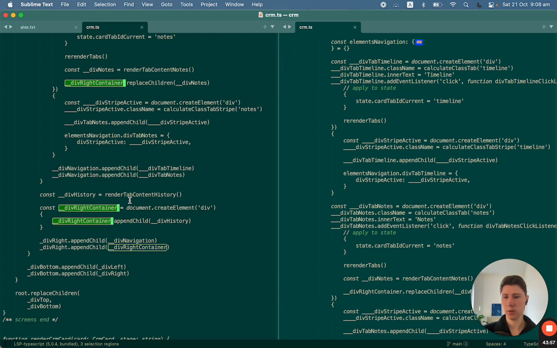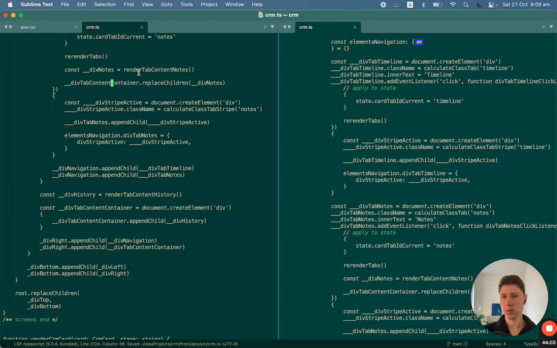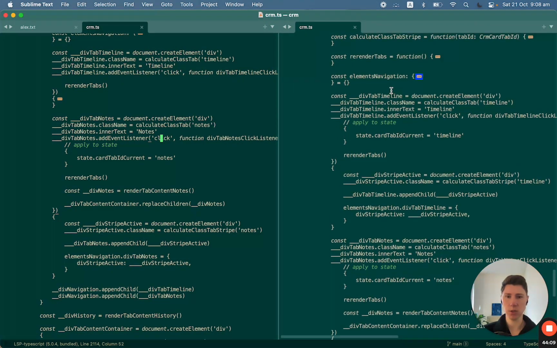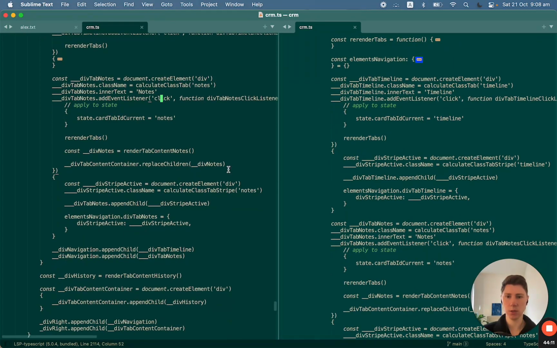Maybe we can call it tab content container. Right. Okay. So this is for the nodes, and for the timeline it's going to be the same basically.